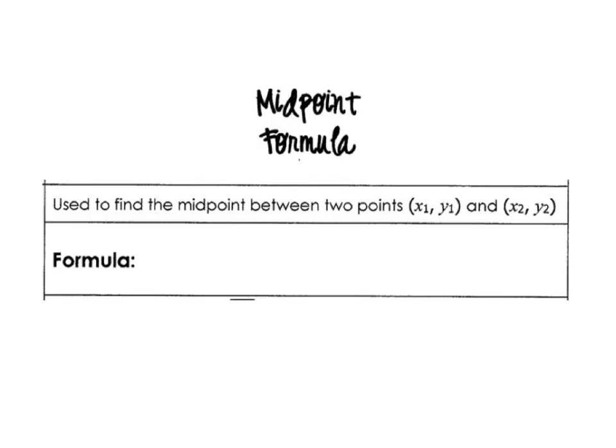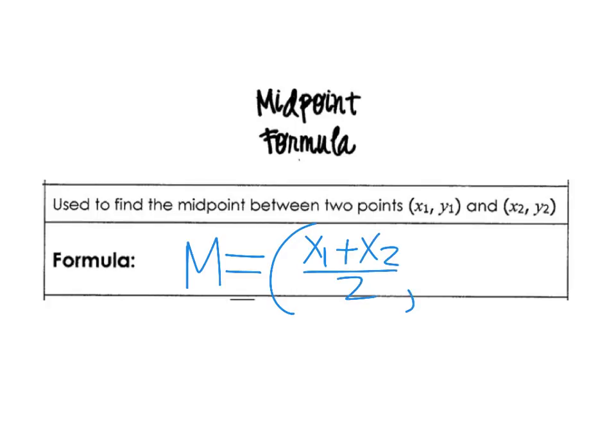All right, now the midpoint formula. The midpoint formula is used to find the midpoint between 2 points. So it's used to find that halfway point, what cuts the segment directly in half. That's the midpoint. So the formula we use for that is M equals, and we use parentheses because it's going to be a point. We say (x1 plus x2 divided by 2, comma, y1 plus y2 divided by 2).